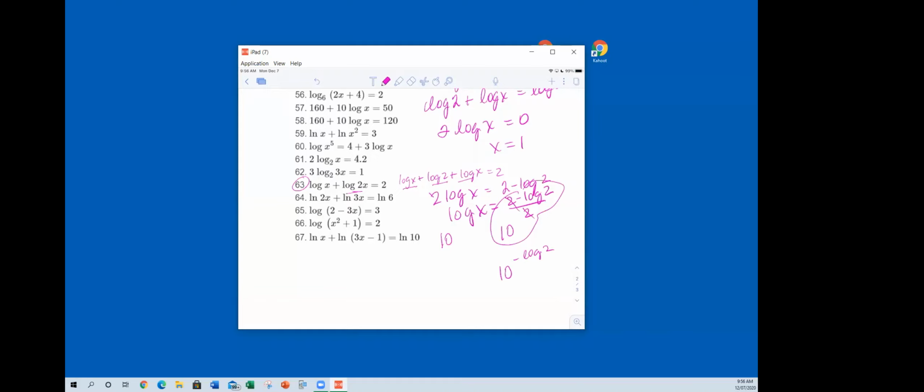So I must have done something. Anyway. Oh, this is 2 minus. Never mind. I don't think you can cancel out. It's not multiplying, so you can't. That's totally wrong. So let me see. So 10 to the power of 2 minus log 2, over 2. And that gives me 7.071. And the square root of 50 is the same thing. So your answers could look totally different.